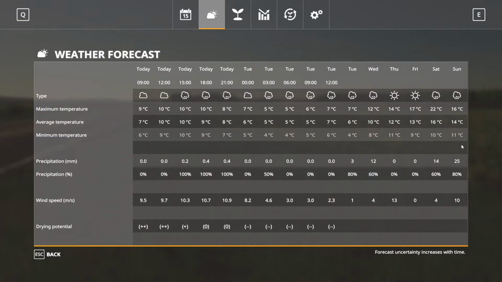If we have 25 millimeters of precipitation, that's pretty much hard rain, but we only have 80% risk or certainty that it will rain. Over here, for example, on Saturday, we're getting 14 millimeters, but we only have 60% certainty that it will rain. As opposed to over here, today, they say 100%. So they are fairly certain that we will get some rain, but not so much.